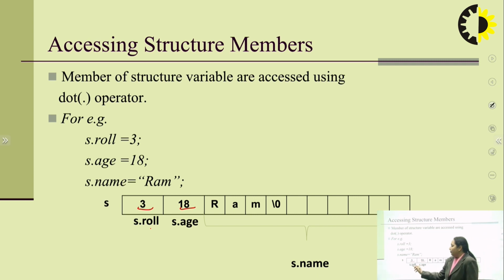Now, the main difference in initializing values using a structure variable is this dot. For initializing any variable defined within the structure, we have to use this dot operator. Without the dot operator, we cannot initialize any value within the structure. So, structure variable dot the field name to be initialized. So, s dot roll: s is the structure variable, the dot operator is used, and it is storing a value in roll. So, integer type data is being stored as the roll number.